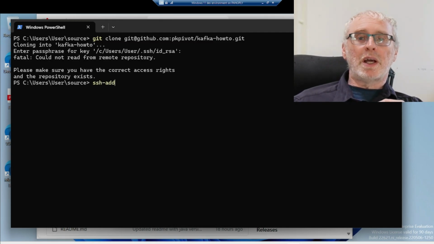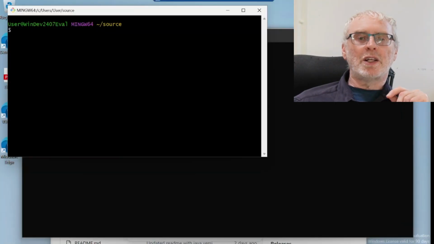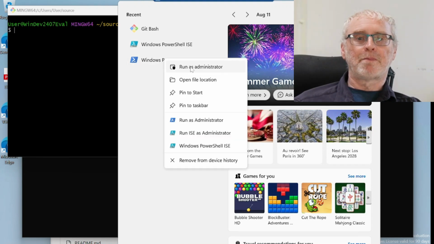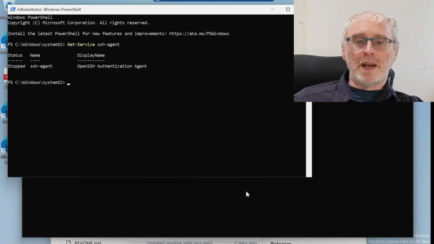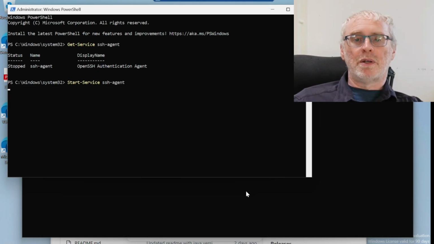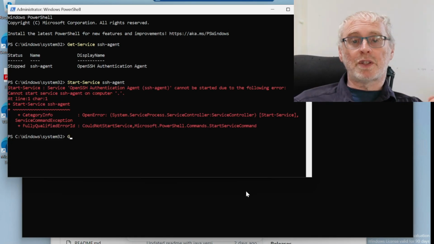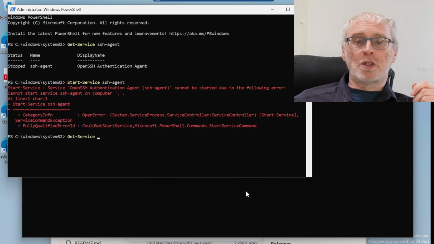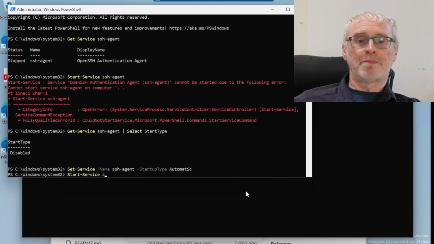Although Windows is using SSH authentication too, the way you set up the agent and identity is slightly different on Windows. The SSH agent actually runs as a Windows service, and there are a couple of other different bits of setup too. First, we need a PowerShell prompt with admin permissions. Then we try to start the SSH agent service, but we get an error message. By default on Windows, the service is disabled. So we set the startup type to automatic, so that the service is always started after a reboot. And now we can start the service too.